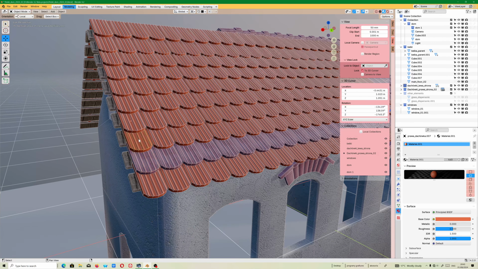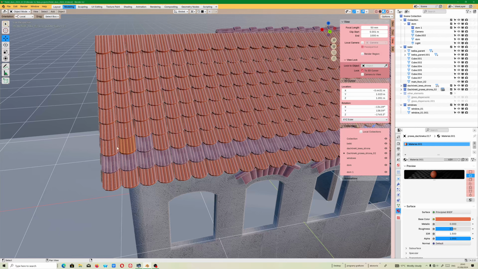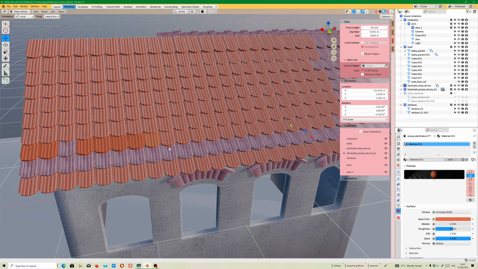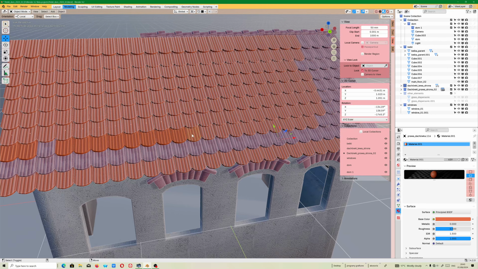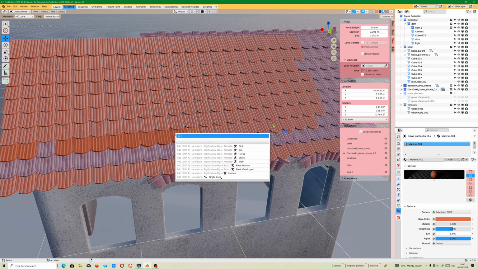Because normally when you try to choose the roof tiles material, only one of the objects will have the new texture assigned. But with this utility, you press the spacebar and use search.